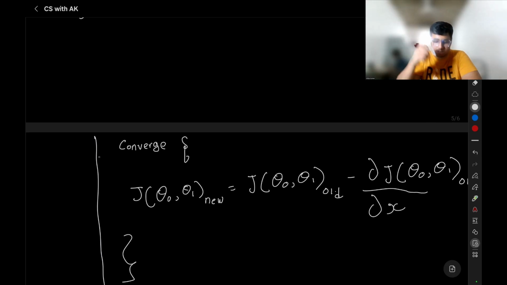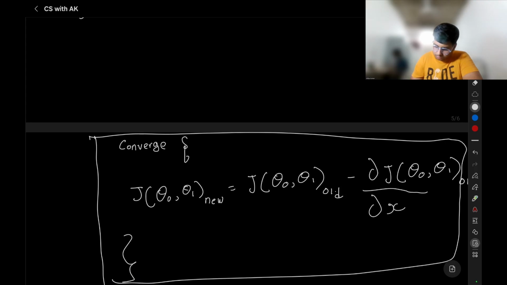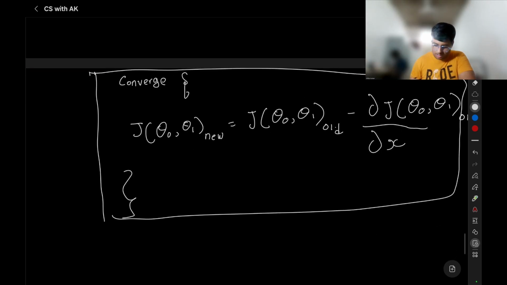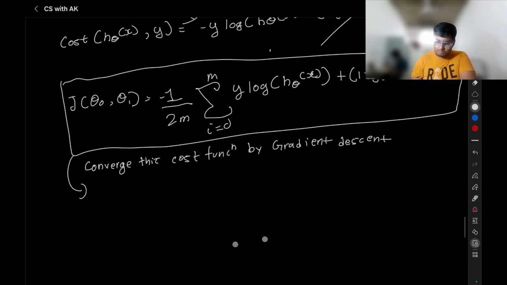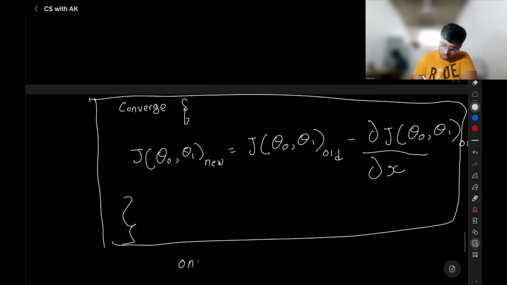If you are not able to understand this part, you can watch my first lecture in which I covered linear regression. There I covered gradient descent in much detail. Gradient descent is the type of algorithm that you will use in almost every machine learning algorithm. In deep learning also you might use it. So you will converge this algorithm to the global minima.